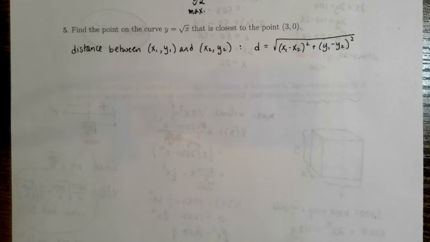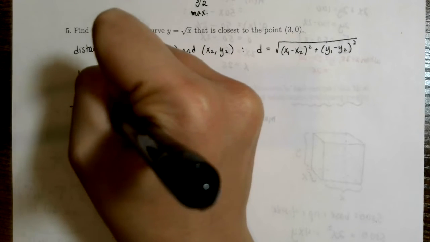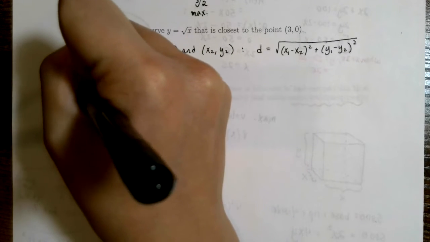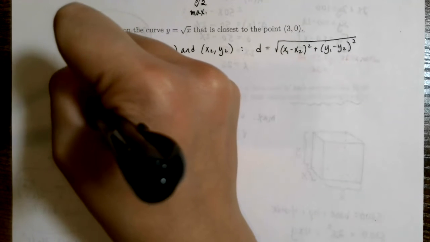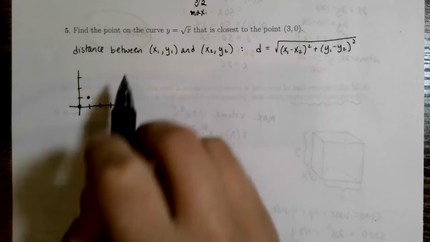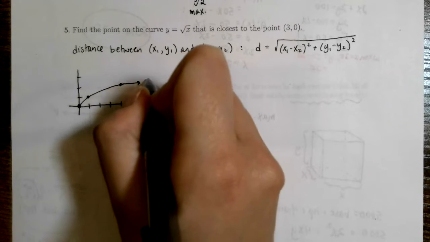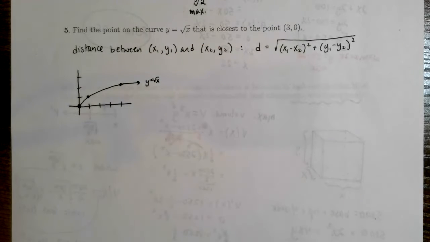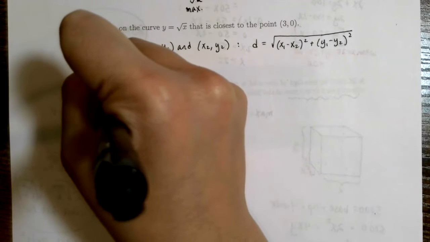All right, so let's get a working visual of this graph and this point and how they relate to each other. All right, so y equals the square root of x starts at (0, 0), goes through (1, 1), and then also (4, 2). So I'll go to 1, 2, 3, 4, 2, and then kind of connect this one. Right. I also need to locate the point (3, 0). That's going to be 1, 2, 3, right on the x-axis here.